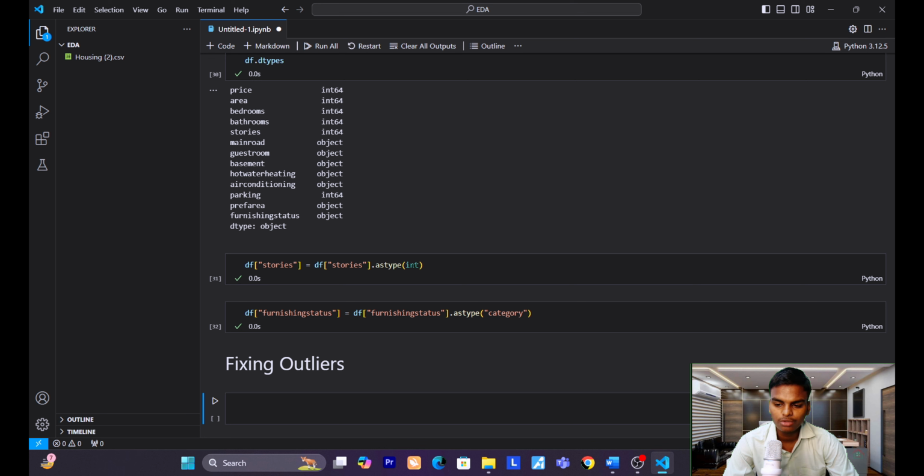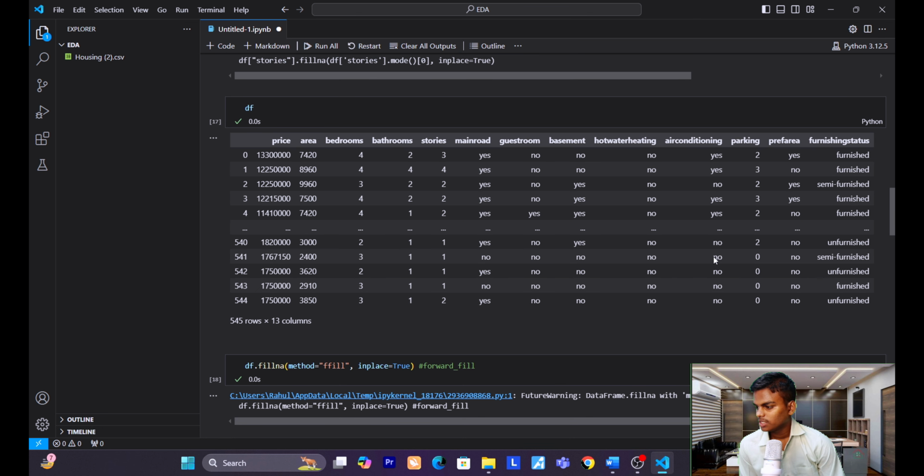So let's understand what outliers are. Outliers are extreme values that deviate significantly from other observations in your dataset. Outliers can skew your analysis and affect the results of your models. So let's see examples of outliers. In our house price dataset, the area column might contain extreme outliers.